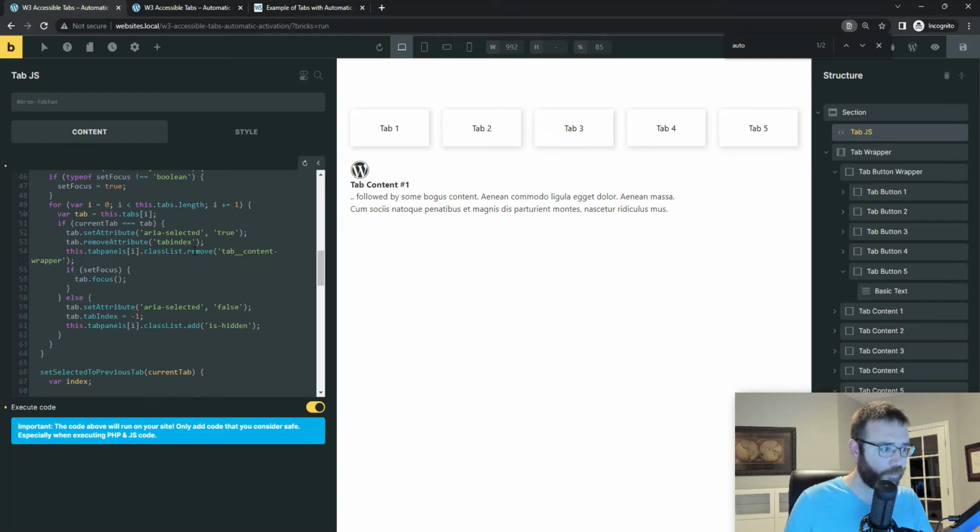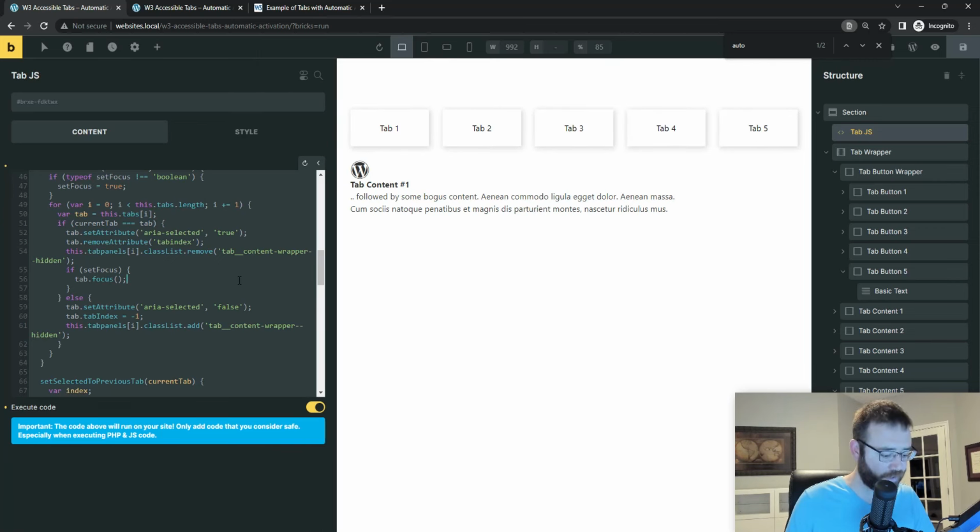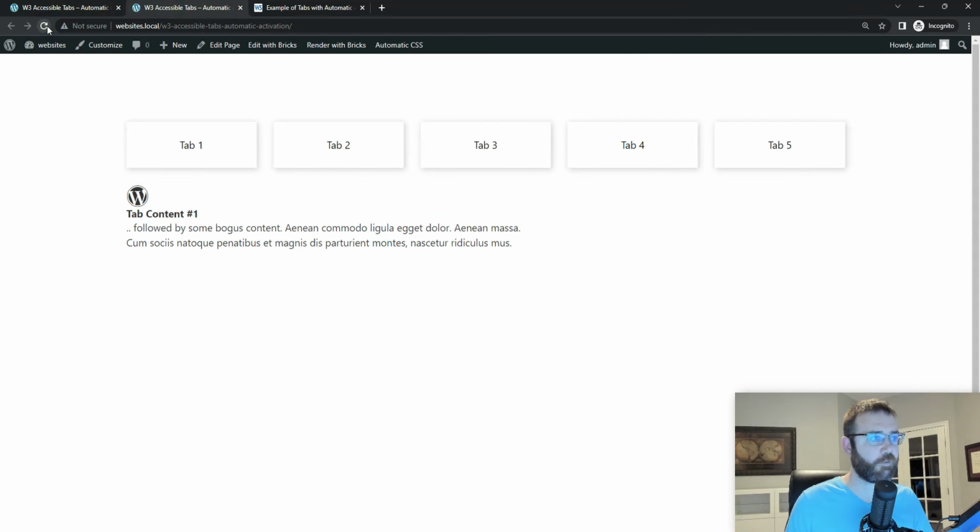And I'm just going to drop that to tab content wrapper -- hidden. Just grab that whole string there and go drop that here as well. It's in those two spots, and that's the only two spots. You can go double check in VS Code. That would make it easier. But that's it. Save it. Let's jump back over to the front end and refresh, and now it's working again.